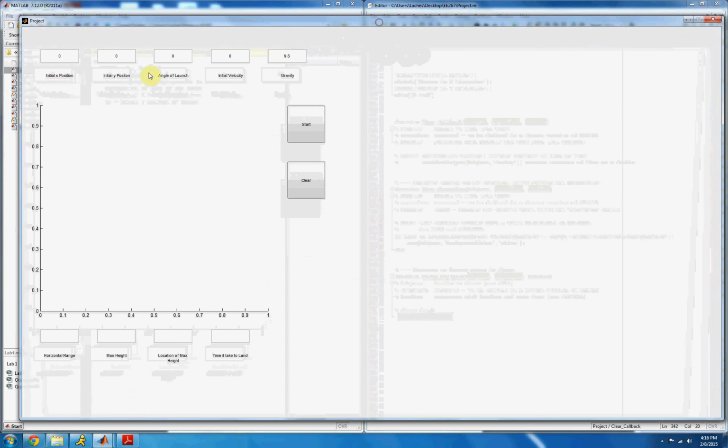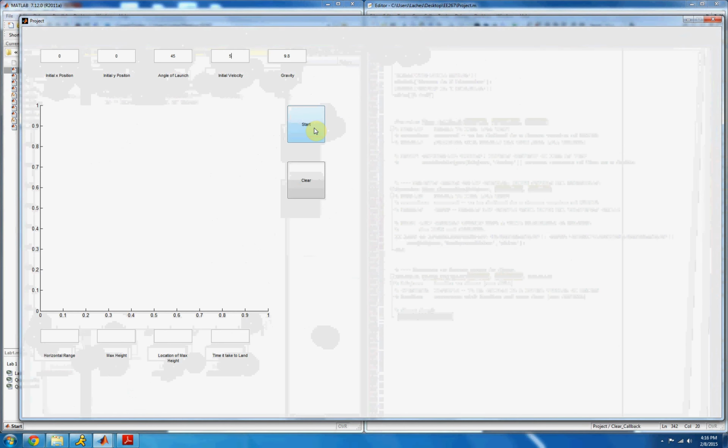So this is my GUI. We have initial x position, initial y position, angle launch, initial velocity, and gravity. You can change any of these in these boxes, and the output we're calculating would be on the bottom here. So let's say initial x position is 0, initial y position is 0, angle launch would be 45, and my initial velocity, let's just say 5.